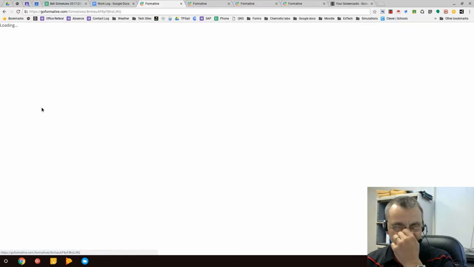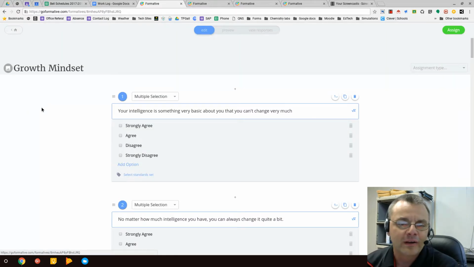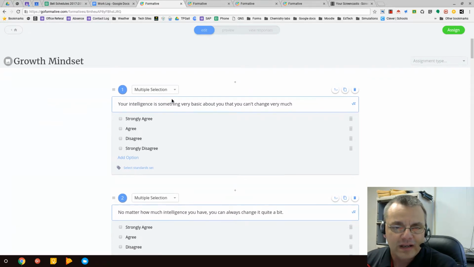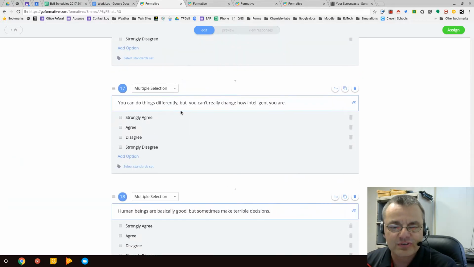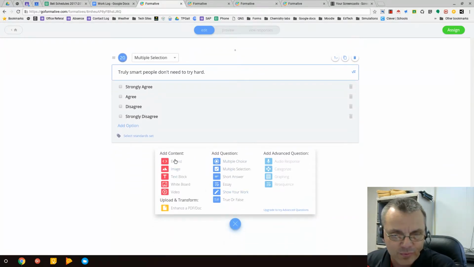So what I was going to do is show you what it looks like. When you go to make one, you can make multiple choice questions. You can make all different sorts of things, and it's a very easy interface to use. They're pretty self-explanatory. You can insert images, videos, have the video play for them, then they can answer with it as best they can. And you have all these different question types, and then you can unlock extra question types with the freemium version or the premium version.